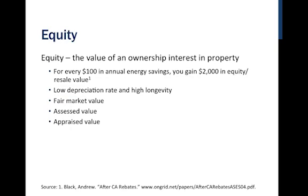I recently was selling a home, this was a couple years ago, that had a solar water heating system on it. And when they were trying to do an appraisal of it, they said, well, we don't have any comps. We don't have any things that are in your neighborhood that are of a similar square footage and number of bedrooms that have solar on them. Because I had a solar water heating system and a solar air heating system, and they said, well, we really don't know how to appraise this particular portion of it. So they didn't include it in there. They said, well, we don't have a comp, so we can't do that. And so that's a difficult one to pin down.